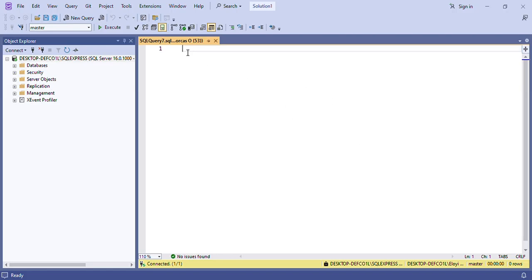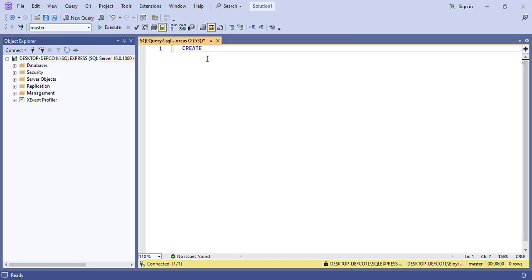So now we're going to create a database. First of all, before we create a database, looking at here, this is where our databases show. Now the master we see here is a default database. So by the time we create our own database, we are going to use another command to change this master so that the database we are going to create will appear here. So now let's create our database.